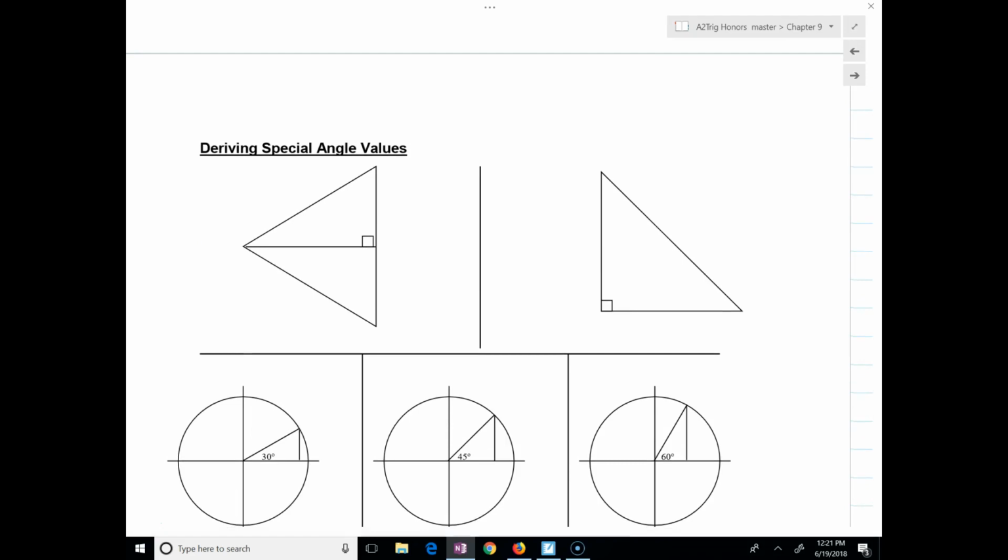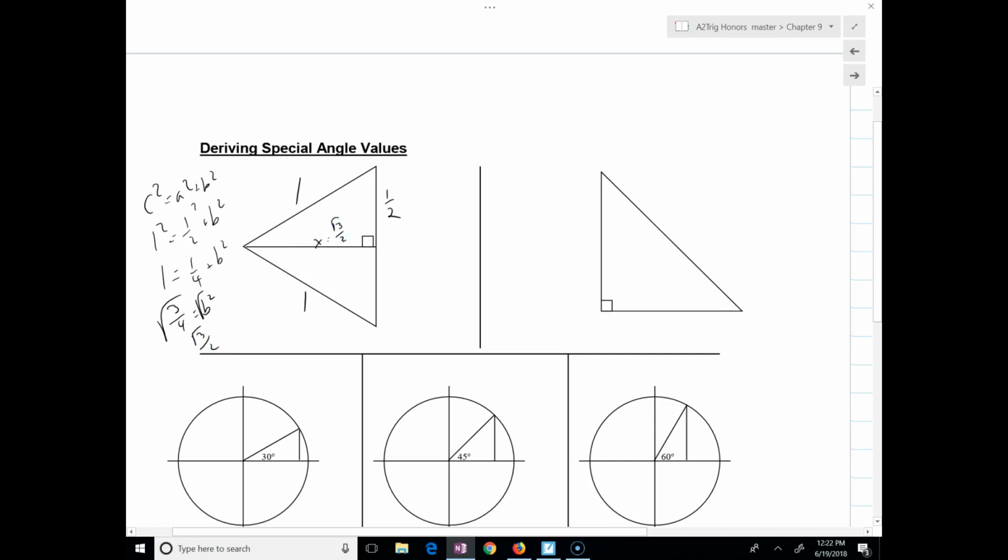Since we're dealing with the unit circle, our goal is to make the hypotenuse 1. So if this is 1 and this is 1, this whole thing is 1, making these sides a half. Okay. The big thing we're going to need is this side, and we're going to use the Pythagorean theorem, c squared equals a squared plus b squared. So if we look at this, 1 squared equals half squared plus b squared. 1 equals a fourth plus b squared. You subtract 1 fourth from both sides, you get 3/4. B squared, you take the square root of that, you get radical 3 over 2. So this is radical 3 over 2.